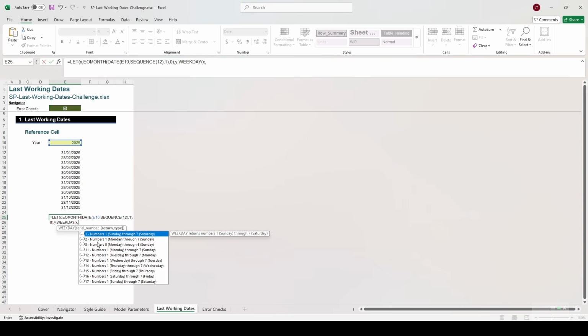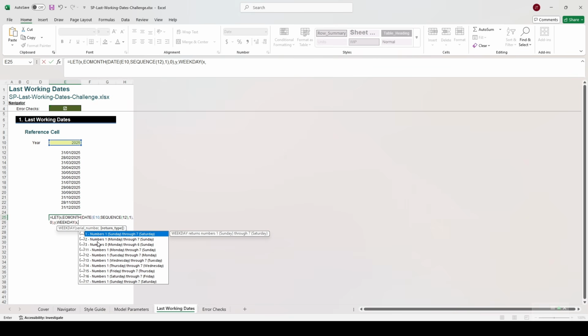If we put in number 2, 1 will represent Monday, 2 will represent Tuesday, etc. What we want is Saturday to be represented by 1, and we want Sunday to be classified as 2, so that if the last day of the month lands on a Saturday or a Sunday, then we can subtract its classification number back to the last working day of that month.